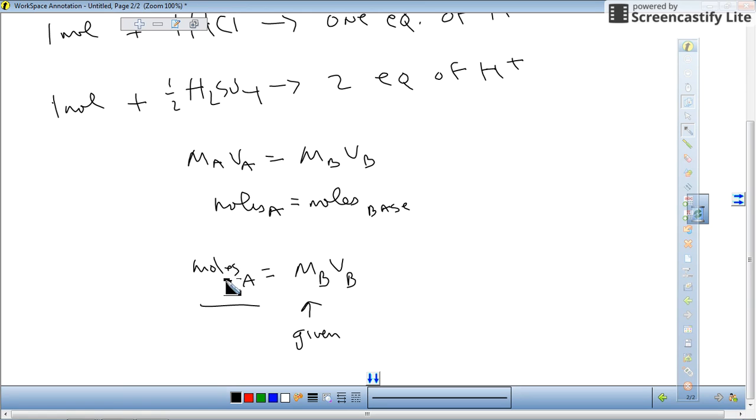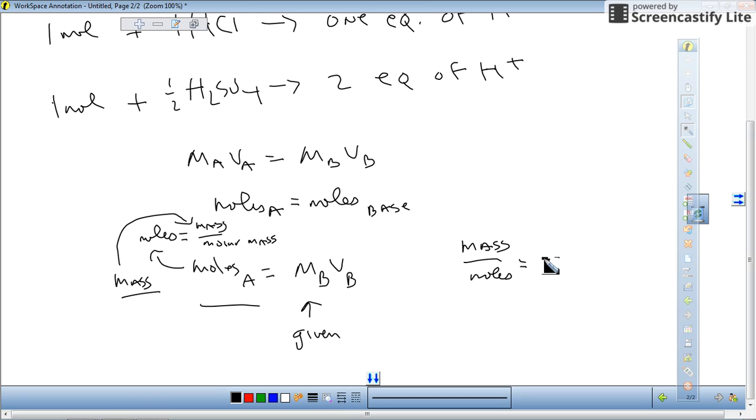So you'll weigh out a sample of this acid. You'll know the mass of this. And then over here, you'll know the volume. Well, that'll give you the moles. Whenever you think about moles, we know that that's going to be mass divided by the molar mass. So once we get this number of moles, we can plug that in here. Rearranging, if we have mass divided by moles, that's going to give us the molar mass in equivalence.